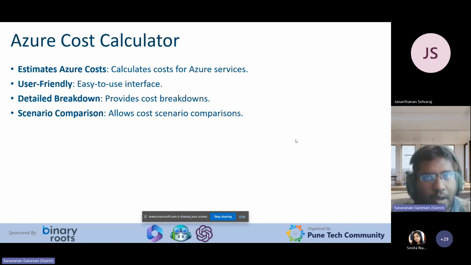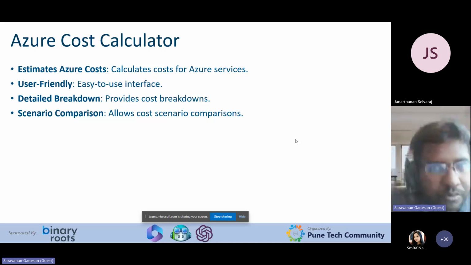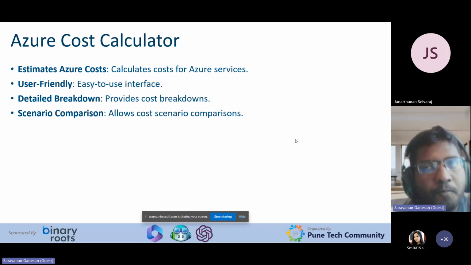Okay, Azure Cost Calculator is used to estimate the resources of Azure alone actually. It estimates the cost of the Azure services only, and also it's very user friendly. For example, in my project, if my client is asking, what to tell actually, if I want to use HD Insight, or if I want to use IoT Hub actually. For IoT Hub we will have some parameters.